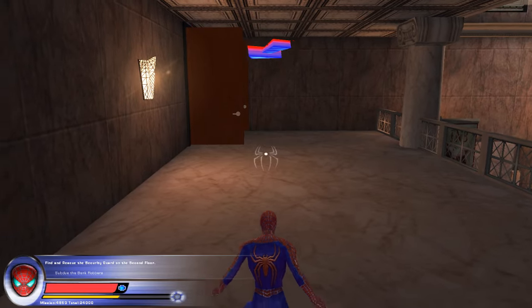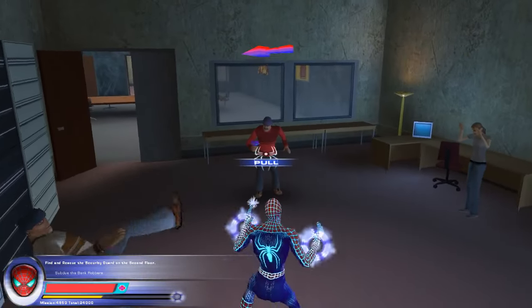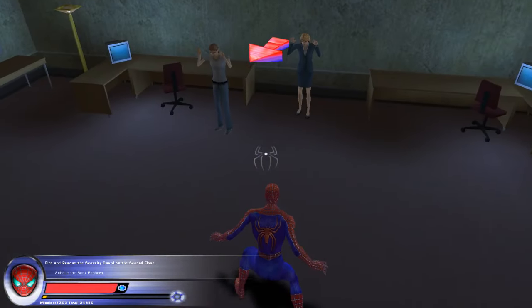Incredible assets in this room. It's funny just how bare bones and basic it is, huh? It's just like, this is bank. So here's walls and a room.